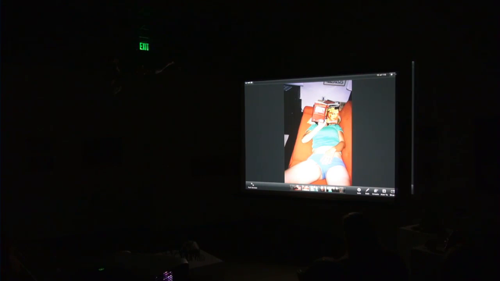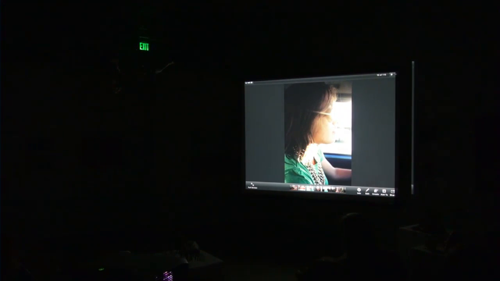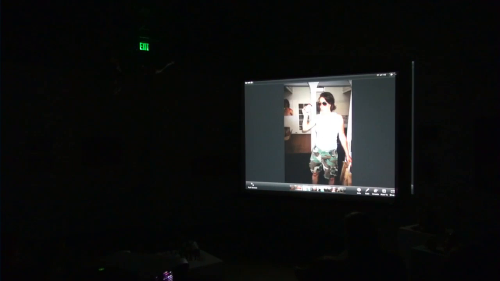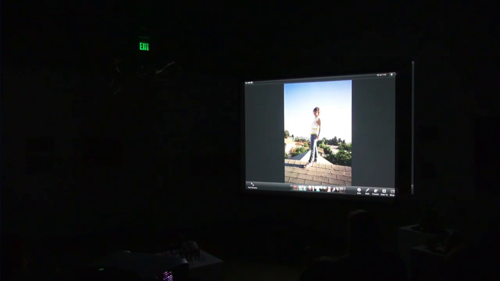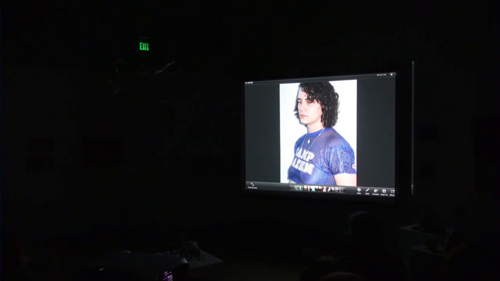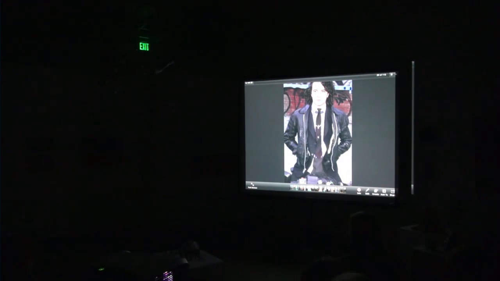This is my girlfriend reading at my house at the time. So these pictures are kind of more incidental and diaristic, and they look a little bit looser, you know, just in the car, or just because I have a small camera. You can't use a 4x5 view camera on a roof. This I think is 4x5, but I don't know if I'm going to have time to show you.